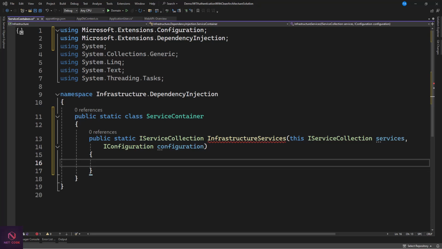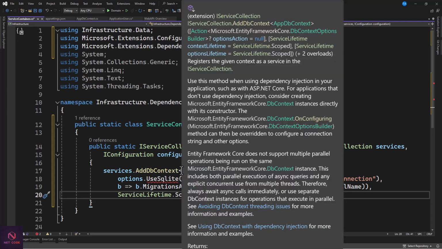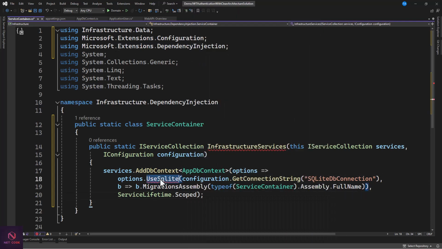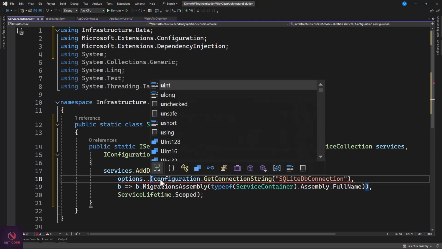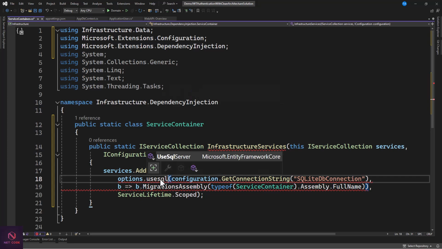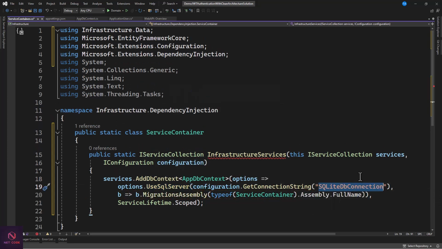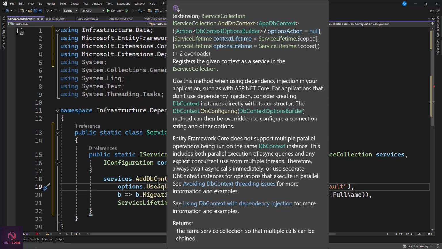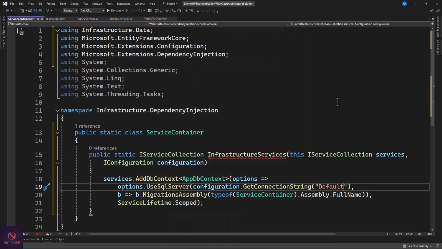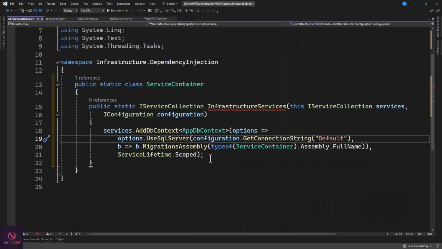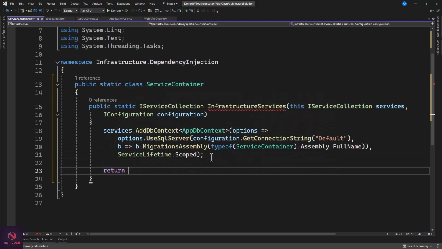Now in here, I need my AppDbContext connection, and that is what I'm doing in here. You can see the AppDbContext class that we created in the same layer, and now we're not going to use SQLite. We're going to use SQL Server. And the name here, do you remember? It's Default. Then we're going to specify the lifetime here as scoped, and type ApplicationUser to create an instance for the whole application. Now once you're done, we need to register the service in here. But before we do that, let's return services.